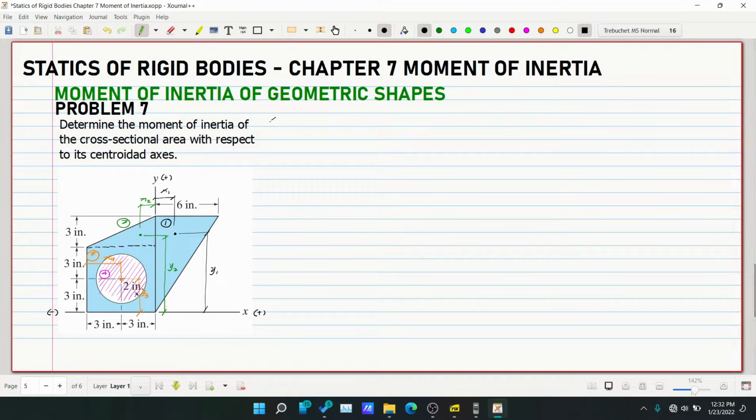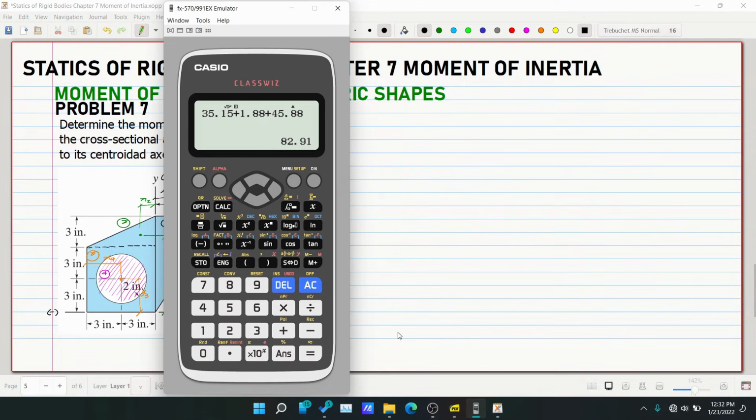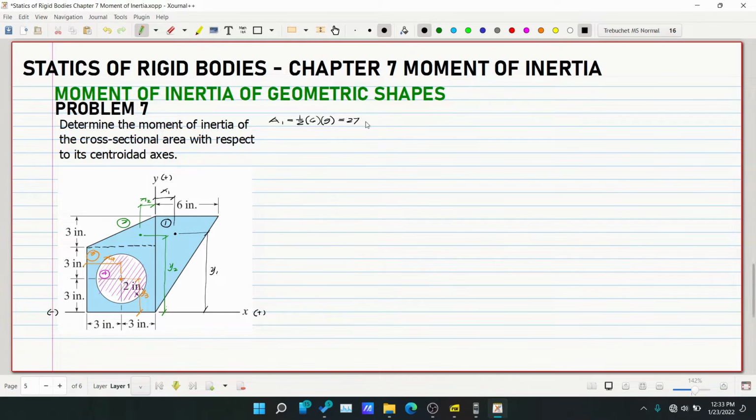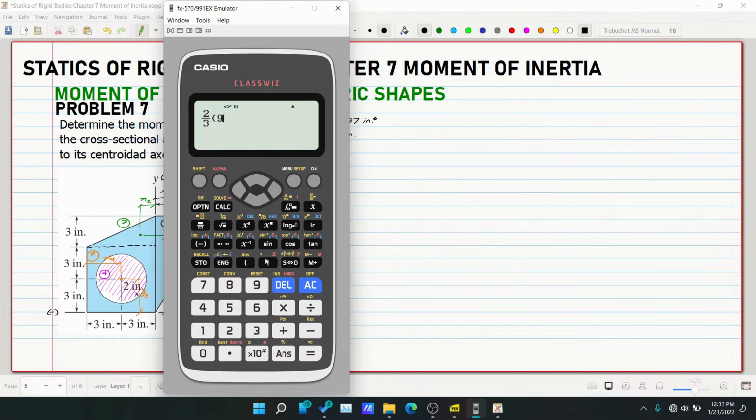Ayan. So, area 1. Area 1 is a triangle. So, 1/2 of base, 6 inches, multiplied by height na 9. Okay. So, 1/2 of 6 multiplied by 9. Gawin natin siyang alpha A na lang. So, this is 27 inch squared. So, this is alpha A. Then, ang ating x1 is equivalent to, since nag-start mula rito sa height niya, this is 1/3 of its base. So, 1/3 of 6. So, this is 2 inches. Then, ang ating y1 is nag-start mula sa kanyang vertex. So, since vertex siya nag-start, that is 2/3 of its height. Ang height natin is 9. So, 2/3 of 9 is 6.